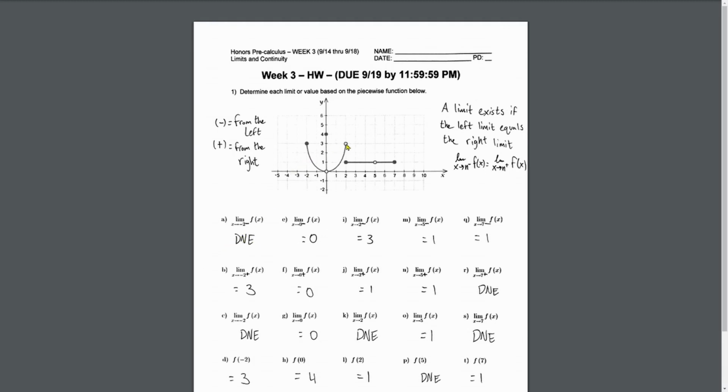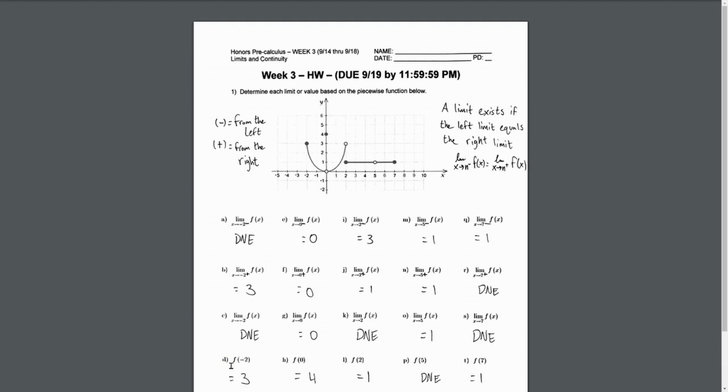If we look at this graph from the right side, we can see that these y values are actually getting bigger and bigger, and it looks like they're approaching y equals 3. So the limit as x approaches -2 from the right would be 3. Now, in order for the limit to exist, both the left and the right have to equal each other. But since on the left side of -2 the limit doesn't exist, the overall limit wouldn't exist. So we would write DNE, does not exist.